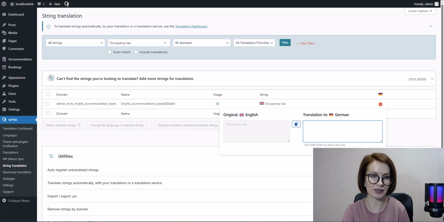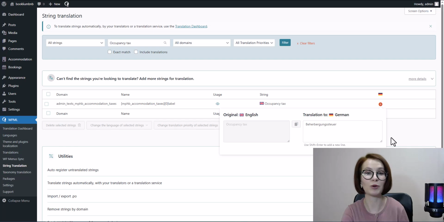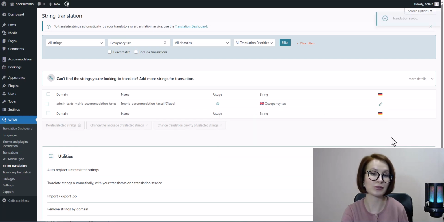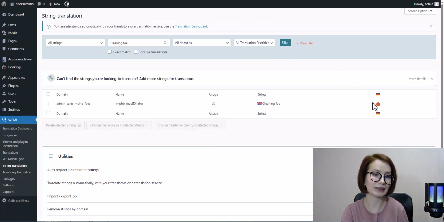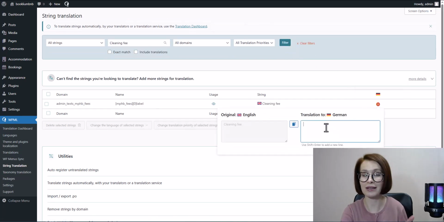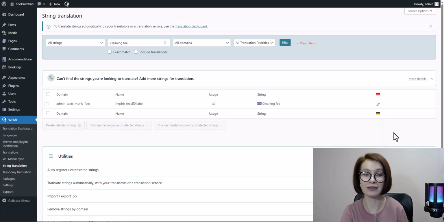For instance, all the text that a shortcode displays on the checkout page must be translated using the string translation module. That includes labels like accommodation, your information, name, email, phone, price breakdown, total, all the payment methods, titles, and descriptions, and so on. So you translate these strings right here by clicking the plus icon.